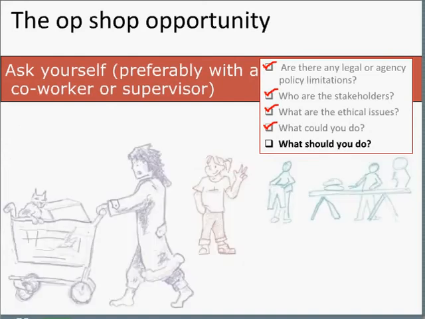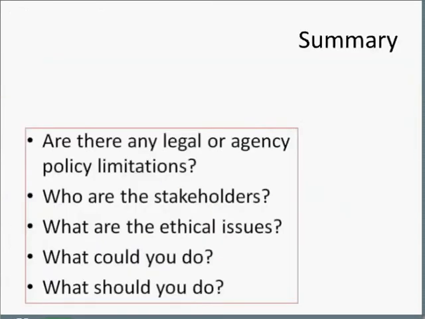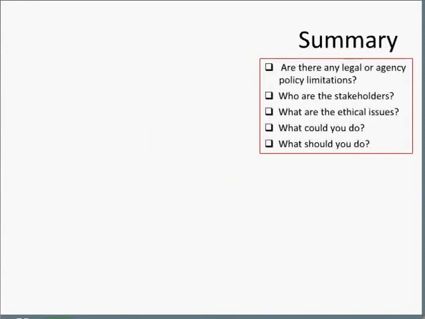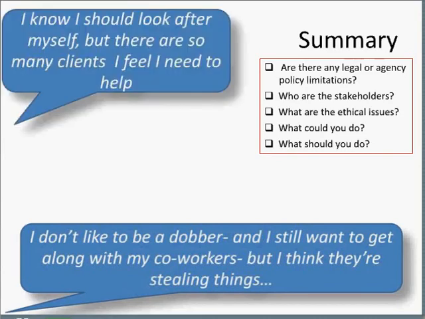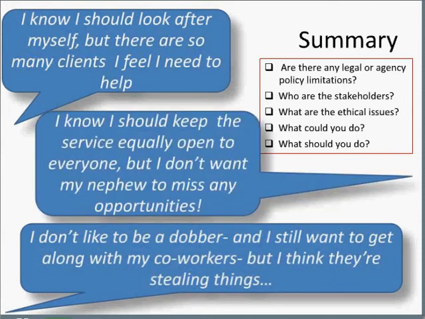In Chloe's case, she decided that the jacket was donated so it could help people in poverty, so in her organisation that meant it would be unethical to claim it for herself, and it went instead to a homeless client. Using this method, you should be able to resolve most ethical dilemmas that come your way when there's no policy or supervisor's guidelines to help you. Take a look at the dilemmas we looked at earlier — the need to balance our ethical need to look after ourselves and our desire to help beyond our ability; our ethical need to provide services to everyone equally balanced with our family obligations; and how to deal with situations where your co-workers or supervisors might be working unethically. In a later stage of this lesson we will go through these scenarios in more detail.